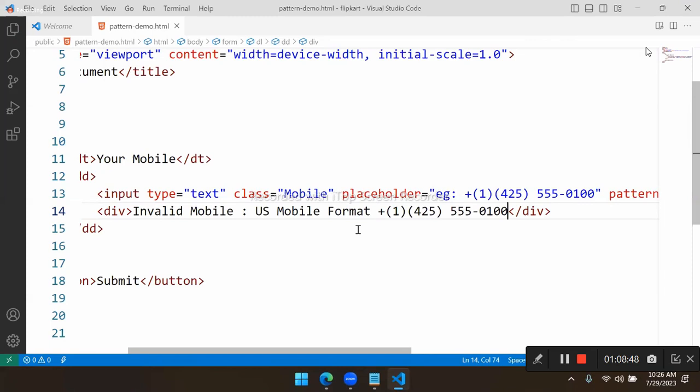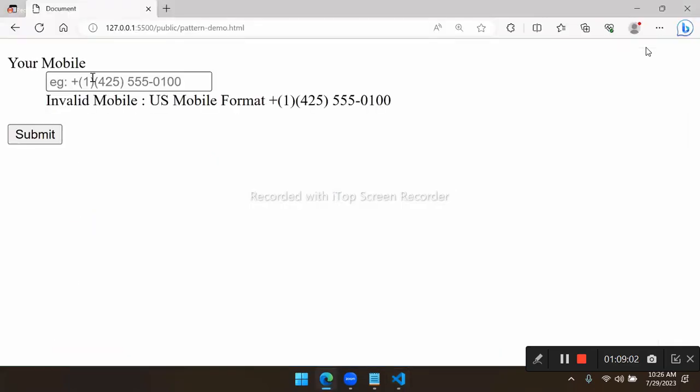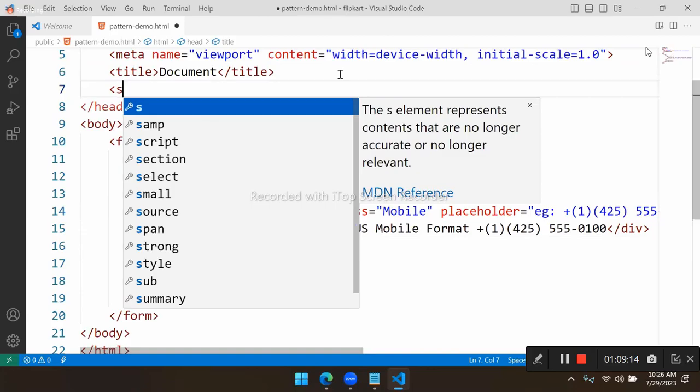Submit, it's not allowing. So I am entering some numeric, it is not allowing. I enter some @, it is not allowing. So this /w is allowing special characters, but remember this 4 to 15 works only for this now.